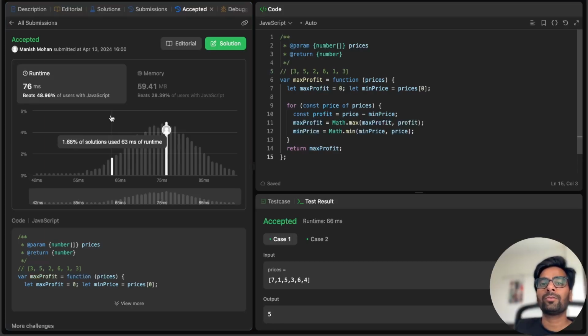I hope you would have understood the solution as well. I have not written the brute force approach because that's very simple. You can do it. I've explained that you can fix one value and try to compare with all other values, but that's going to give us TLE, and the implementation is also very easy.